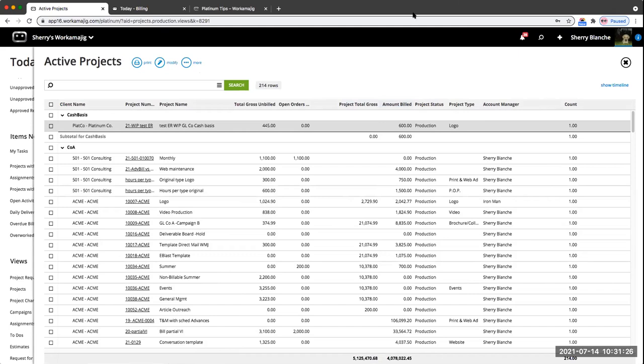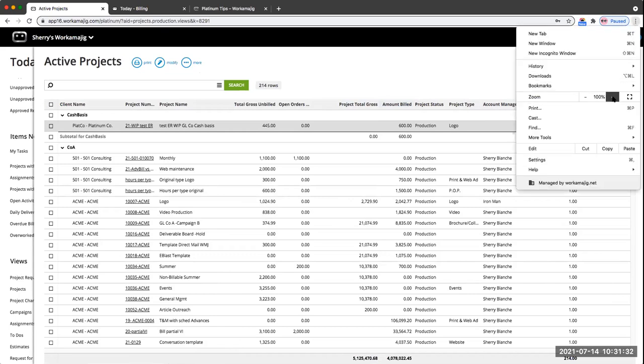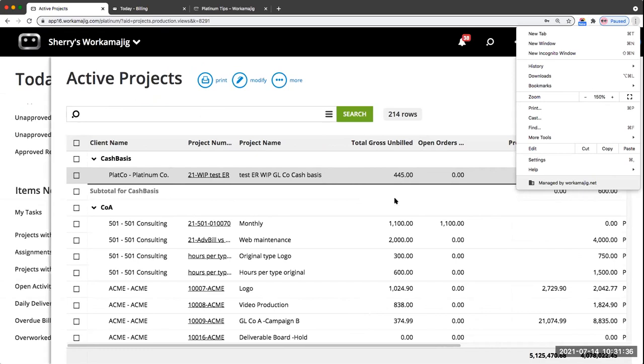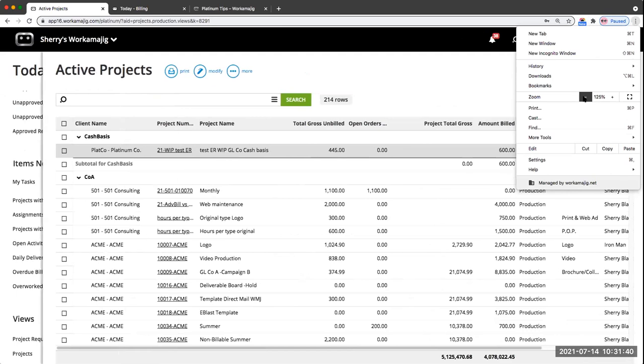So that's important. Now your browser zoom also matters greatly, because if you zoom your browser, you may occasionally end up with some display issues, especially if you have a zoomed browser and you're also in deliverables, for example.